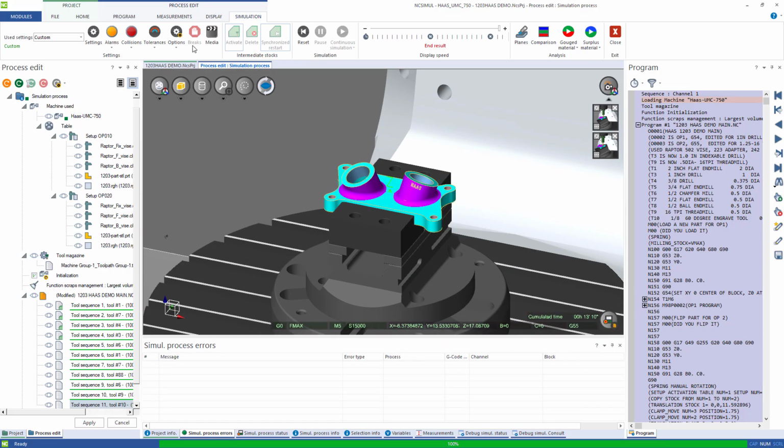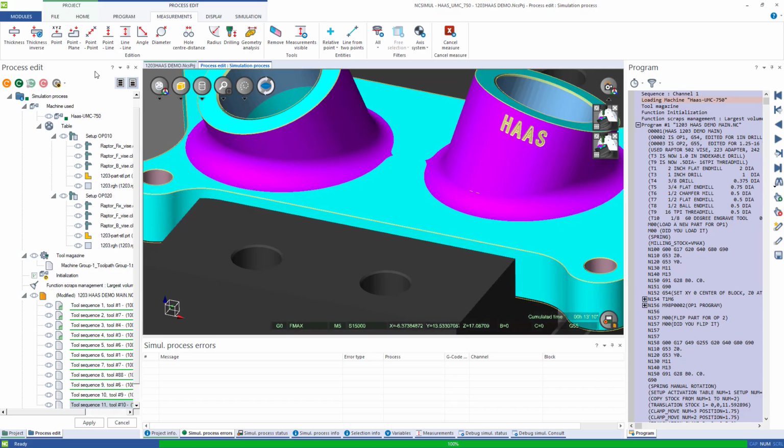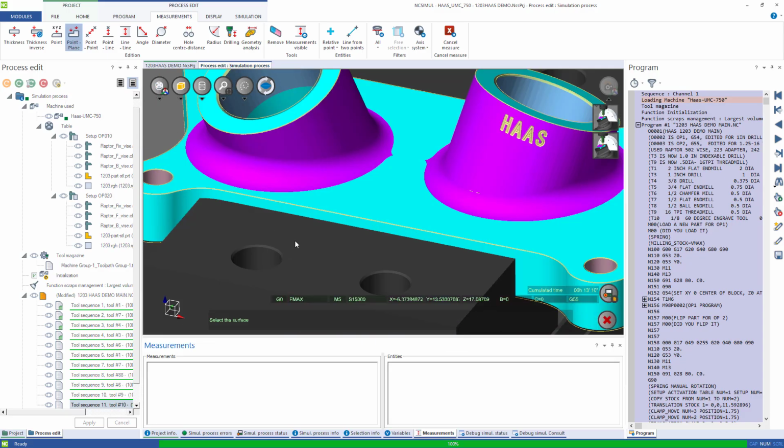So to do that, first off, we have some measurement tools. And from here, you can do things like take radius measurements, you can take hole-to-hole measurements or depth of drilling, angles of areas, but ones that you use most often, I use point-to-plane a lot. That's basically a distance measurement.